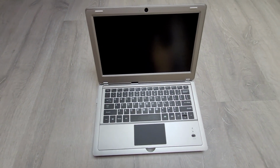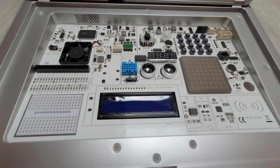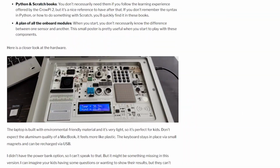This video is a bit different from usual, as I got the chance to test the CrowPi 2, a Raspberry Pi laptop and a learning platform. I wrote a full review on the website, that I invite you to check for more details, but I'll give you a summary in this video.